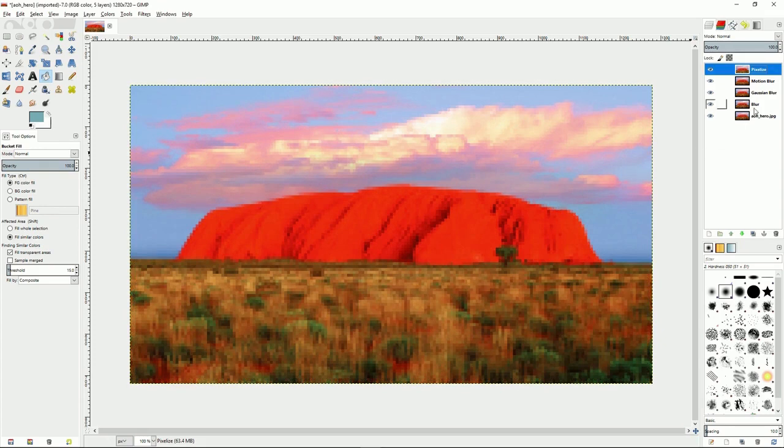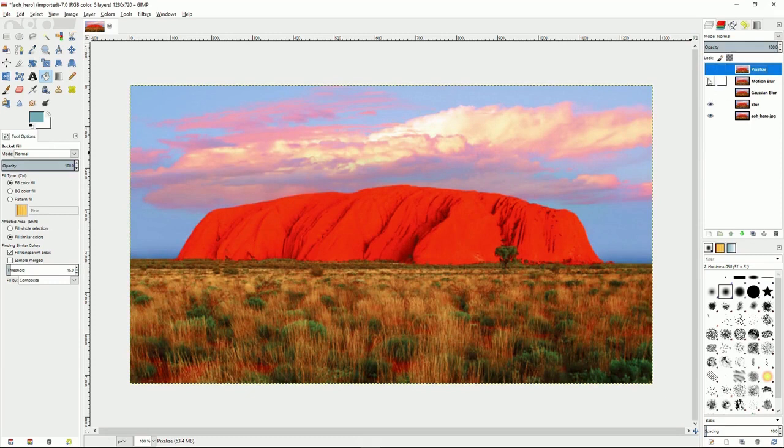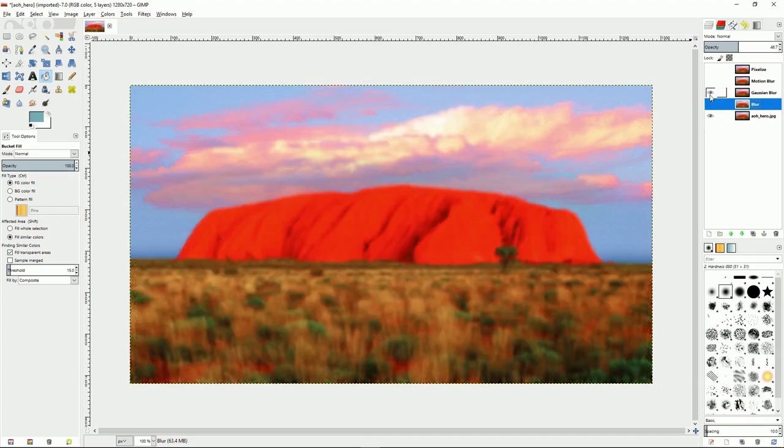So if we want to go back to regular blur, let's remove all the different visibilities of the other layers. And we can change the opacity on this blur, so we can change how much of the blur obscures the image, which is okay. If we go to Gaussian blur, we can do this with our opacity in such a way where we create kind of a hazy look to the image.